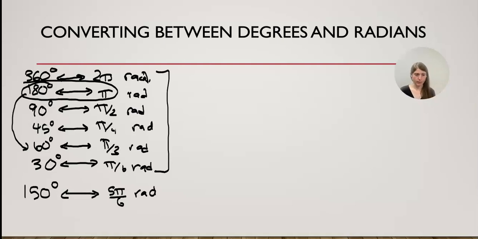Let's do one more example. Let's say you had something like negative 2 pi over 3. Here, we've worked a lot with positive measurements so far, but remember that a negative radian is just moving in the opposite direction. So you're just moving clockwise instead of counterclockwise. So if we think about negative 2 pi over 3 radians, that's going to be a negative degree measurement as well. Pi over 3 is our 60 degrees, so 2 times pi over 3 is going to be 120.